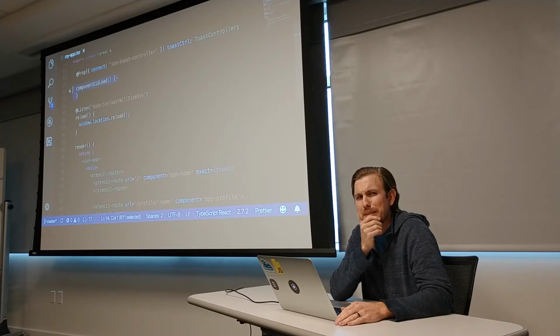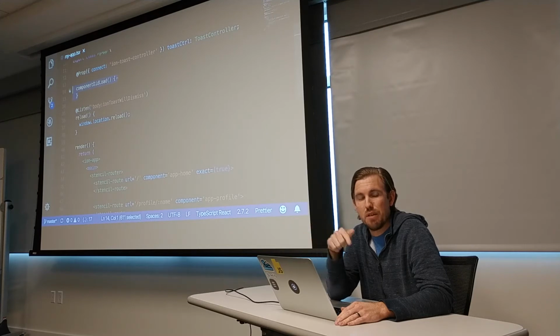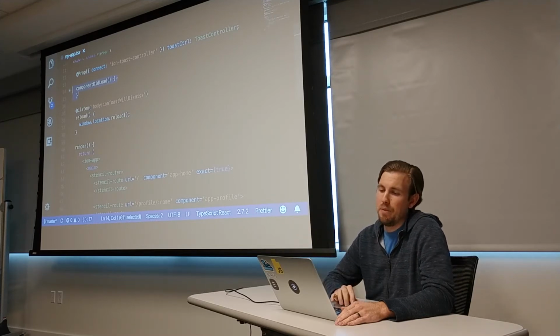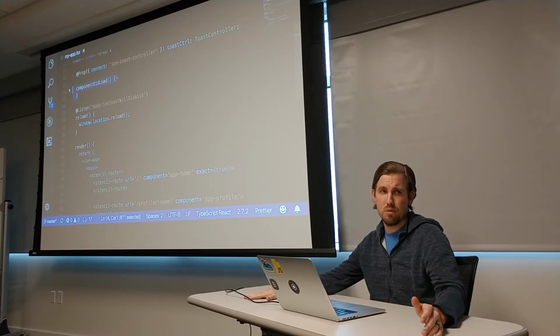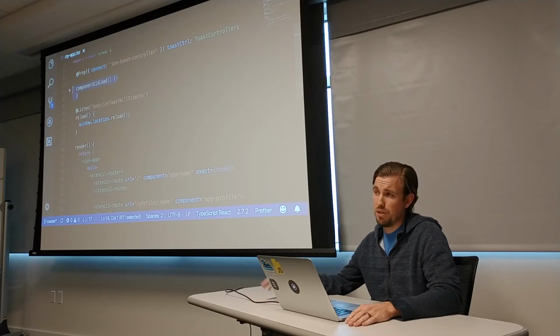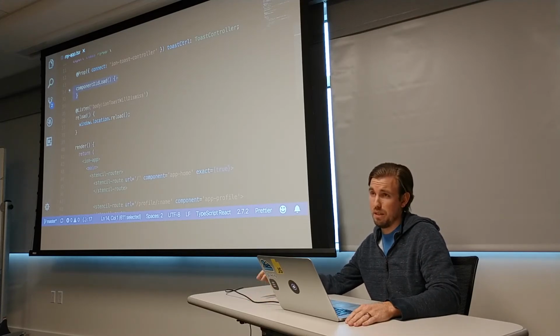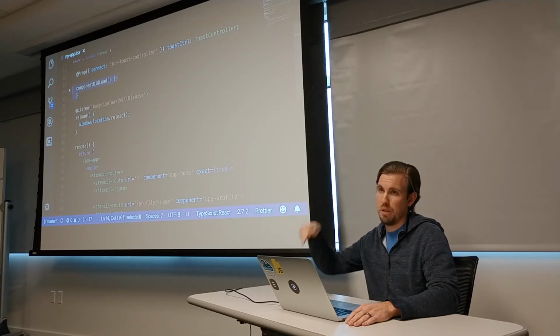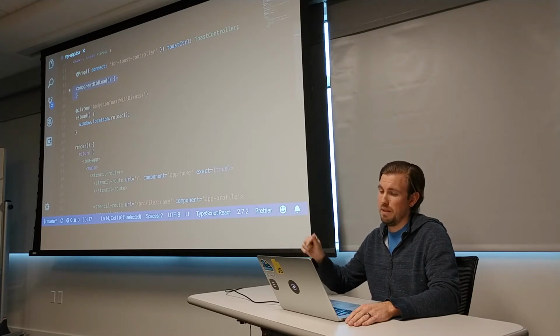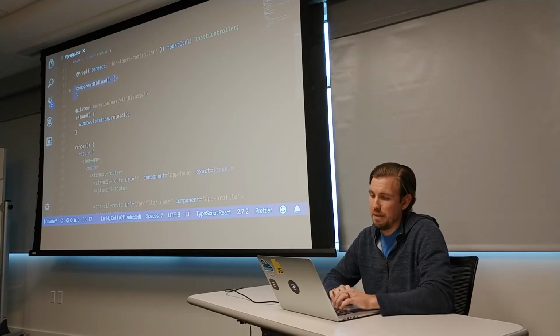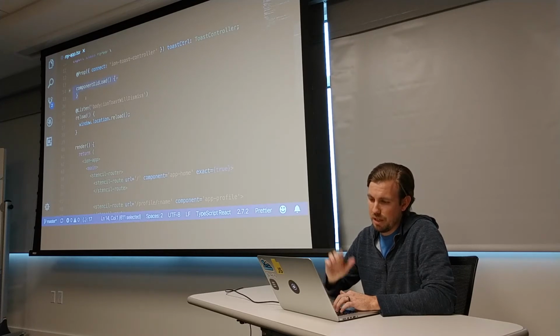I'm not sure it's similar to when the init happens. There are Angular lifecycle hooks like on init. Yeah, I know Ionic has some like on view enter, on view will enter, right? Yeah. The difference here is that, well, it's probably the same thing. Init actually prevents anything from rendering on the page. Is that right? Yeah. And the same thing happens here. So you don't want to put any network requests in a will load because your user will hit a button, nothing will happen until the request comes back, and then it'll show up. They might hit that button four times waiting for something to happen. So you want to do most of your stuff inside the component did load.